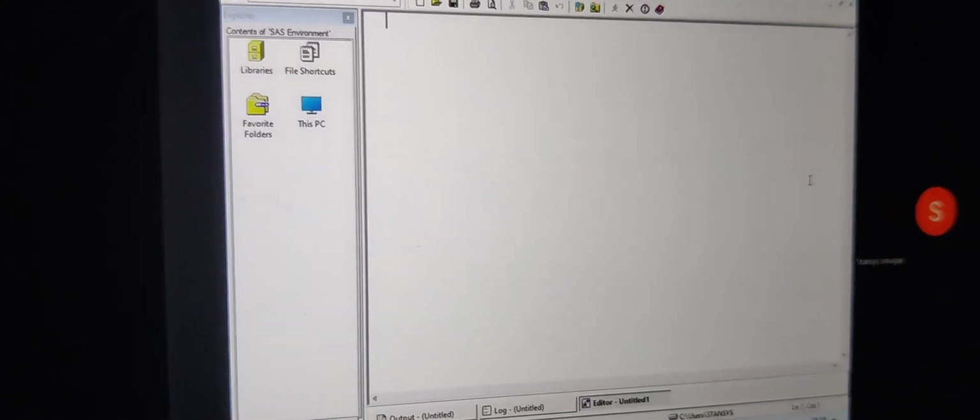Proc print. At the end of proc print, we are going to have 18 tasks. After completing all 18 tasks, only then are we going to have the next topic. Okay? Please listen carefully. At the end of proc print, we have to complete 18 tasks. Okay? Now, what is proc print and why is proc print used?